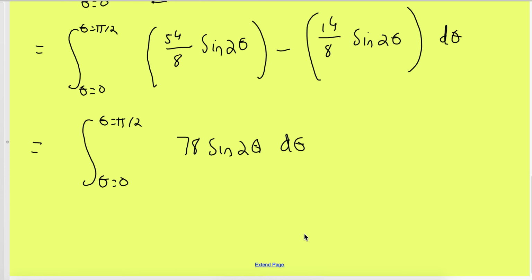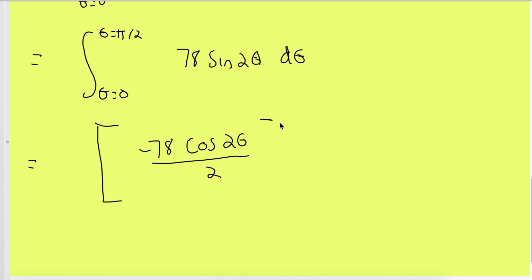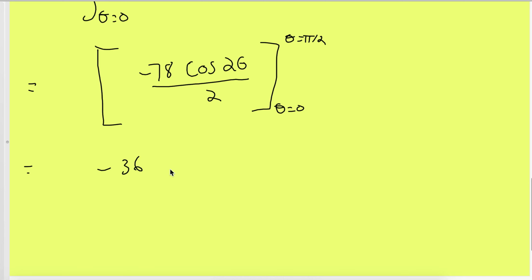Right, time to integrate again, with respect to theta this time. So that's going to become negative 78 cos 2 theta over 2. Lovely, they're both even numbers. Theta equals 0, theta equals pi by 2. So I'll simplify it before I put in those limits. Remember your calculator's in radians throughout this whole process. Every single question in Engineering 5, calculator is in radians. Same should have been for Engineering 4 as well.